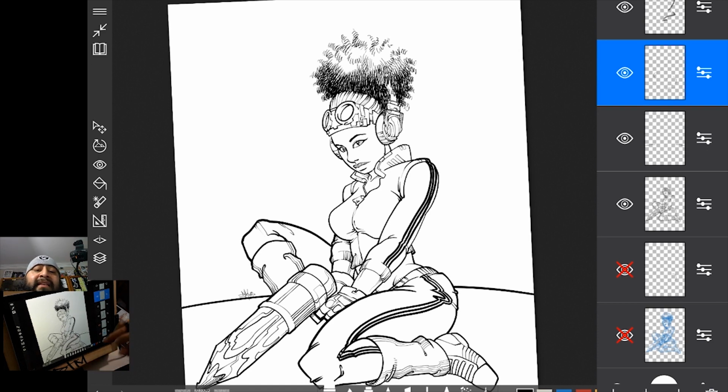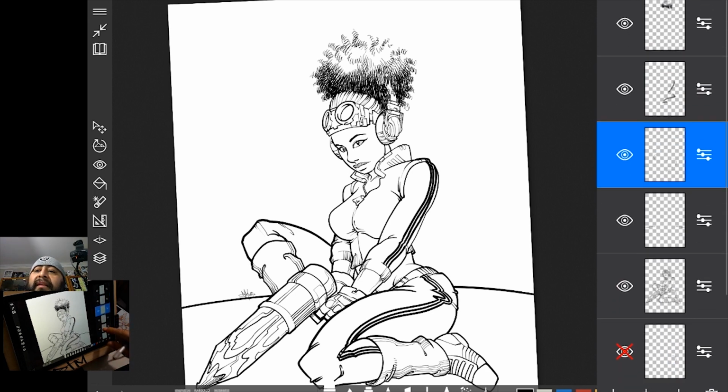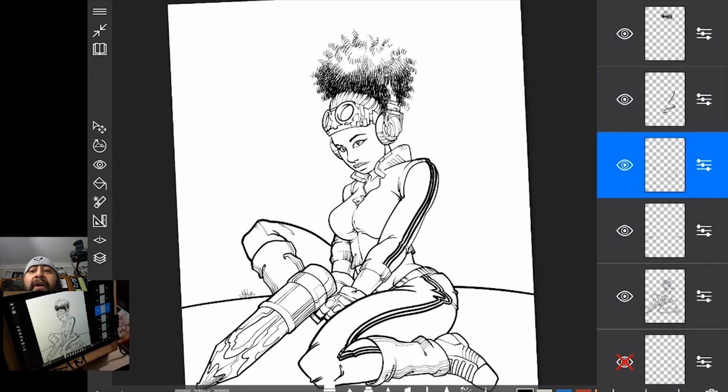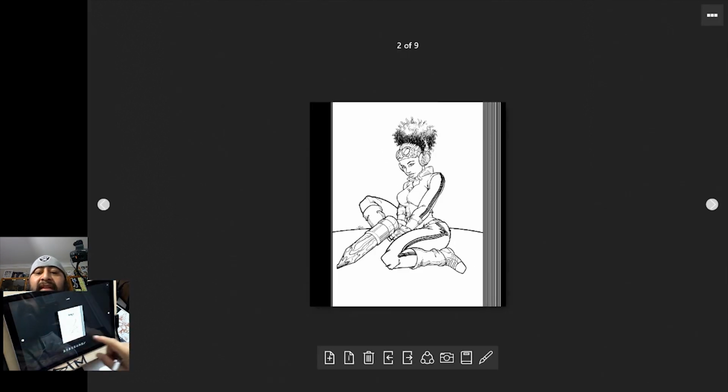What I have not done in this drawing is start to color, and that's because I just haven't sat down and thought it through. But also I'm not happy with some of the details in this drawing, so it's gonna have to wait another day. But all in all, this is how you use the layers and why it's important to start drawing in layers, and why Sketchable has the layers here on the left hand side for you to click on.